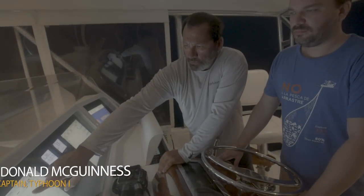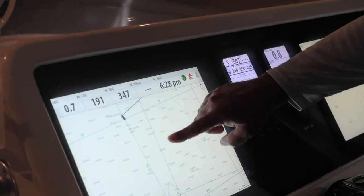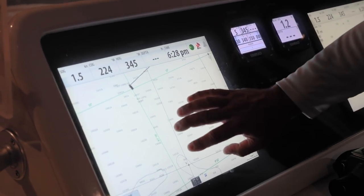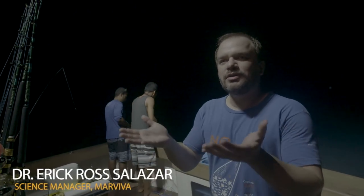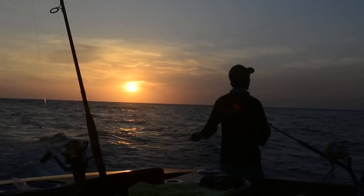Right now we're in the southeast, towards the sea mountains right here. We are a little too far away, but this is where the temperature change starts. We're going to try it right here first. Tomorrow we'll be on top of this. Looking at the monitor, we're seeing the migration of all this small pelagic life coming up. As soon as the sun goes down, they come up because predators cannot find them. After that come the predators, and hopefully we'll catch something to be able to target and study.